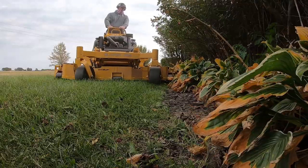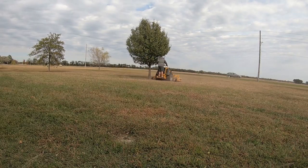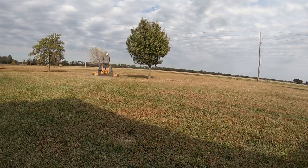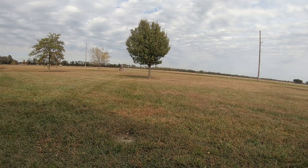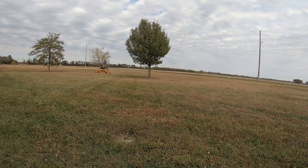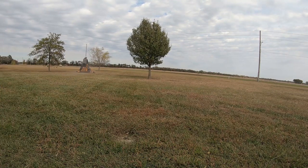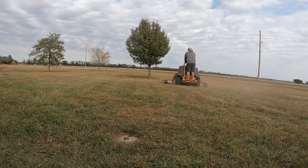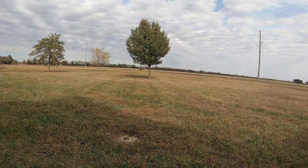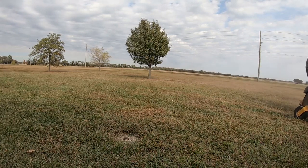We've got the deck set at three and a half, wings out, and we're ready to mow. We've used this mower for a couple of weeks on a couple of different properties that are decent size. Like I said, I skipped mowing this one the week before but still didn't get the growth I really wanted. I think it's just bad timing to demo this unit towards the end of the year. I really wanted to find something with some decent growth to see how it does — that's the real test. Maybe we can talk to Hustler about getting this demo again in the spring when the grass is thicker.